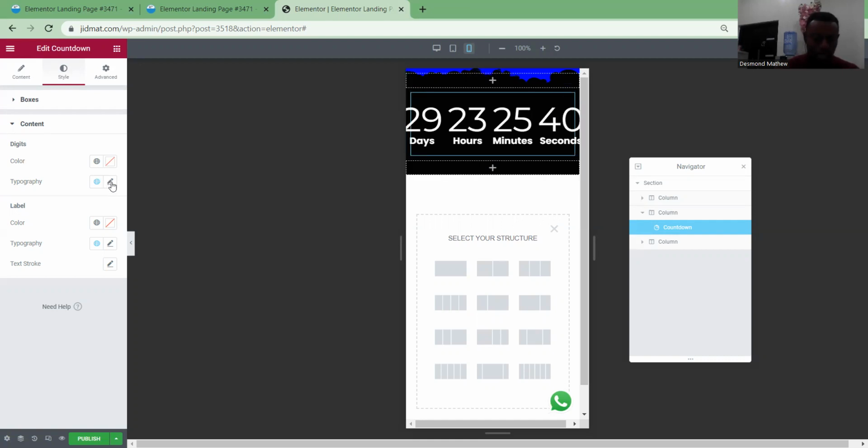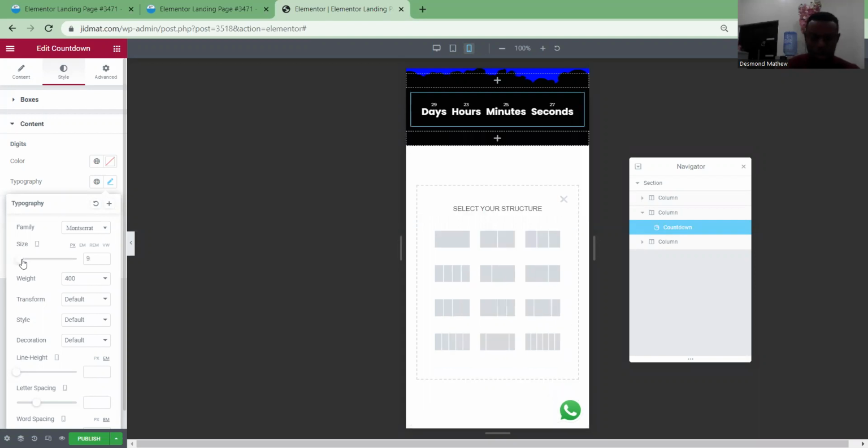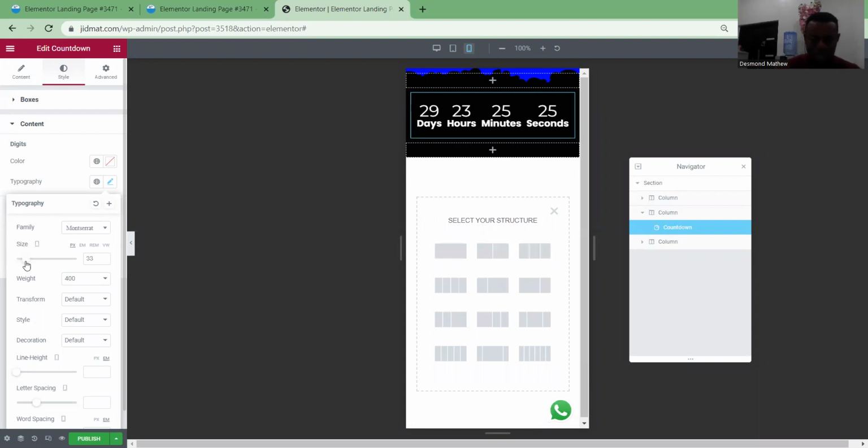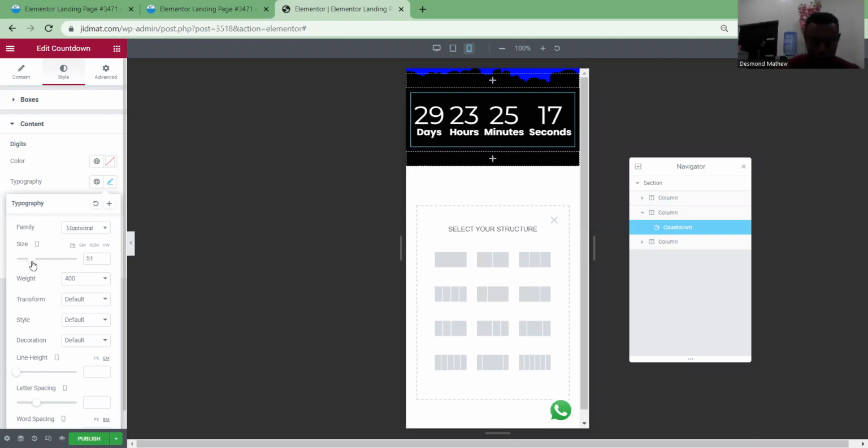If you go there, you see the font size is not stated because we have not put anything there, but the width is 400. Now we want to reduce the font size. You can just use the slider to adjust it to any size that you want. Basically, the biggest part of it is the digital itself, which is too big. By the time you adjust it, it will fit perfectly on a screen, and you should be able to see it.